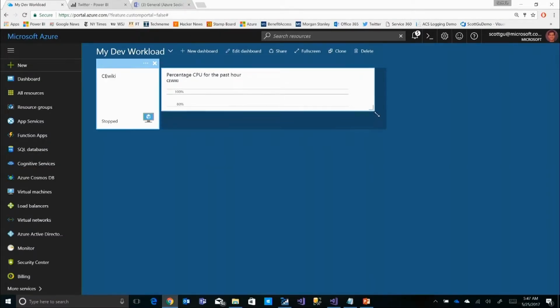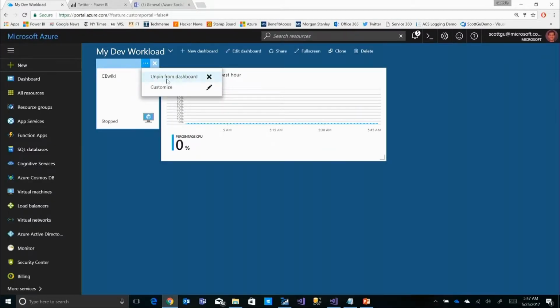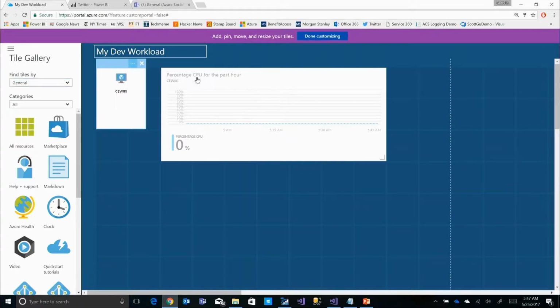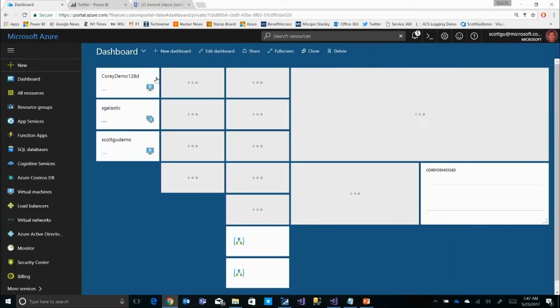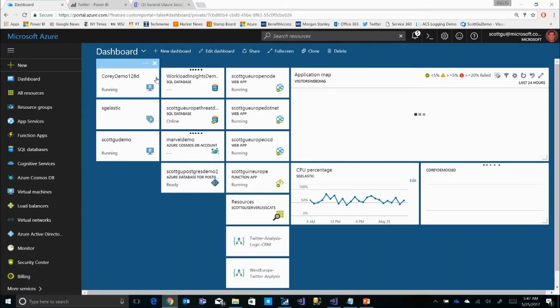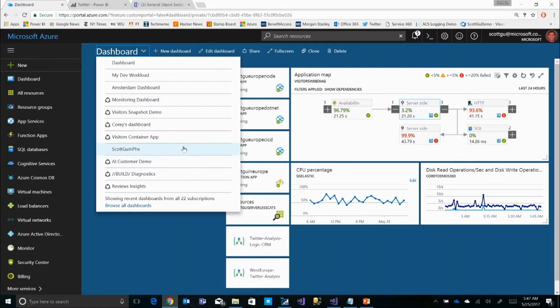Again, I can customize and lay out this view in a variety of different ways. If I wanted to, I could make this small, I could make it big, however you want. The nice thing is that this is my dev workload, and then suddenly someone calls me and says, hey, we're hearing customer reports of problems, or an alert comes in, which I'll talk about in the monitoring section later. I can quickly say, wait, what's going on? Drill into the specific view that I'm using for operations and lay out all the graphs and all the charts specific to that view. Or someone says, hey, that container service that we're having has a problem.